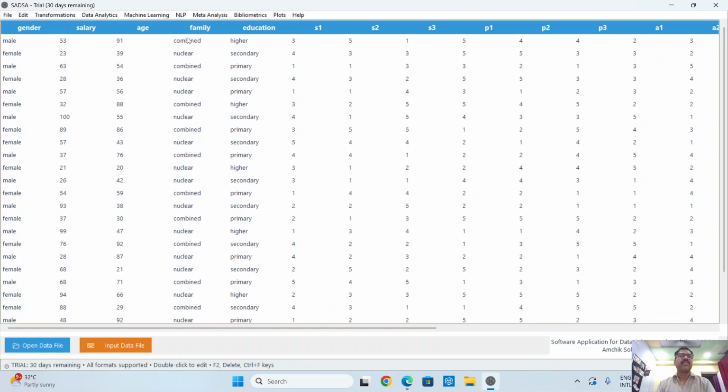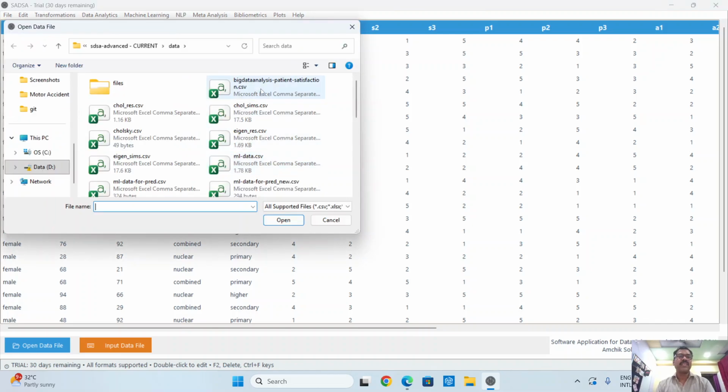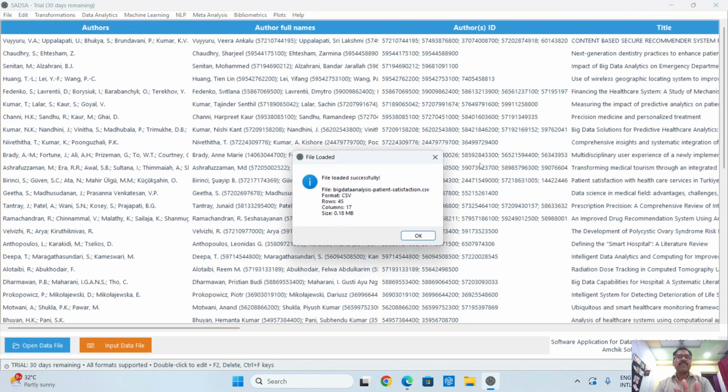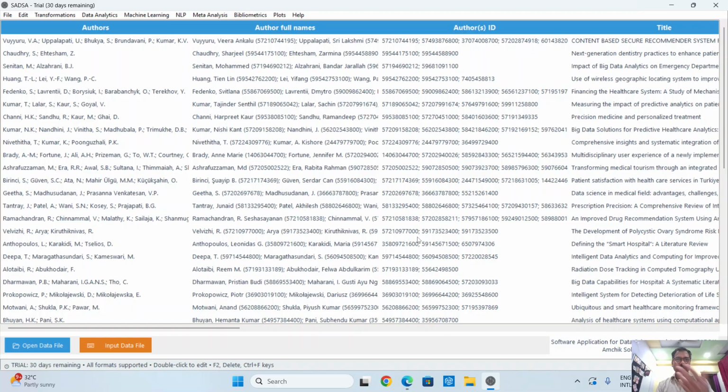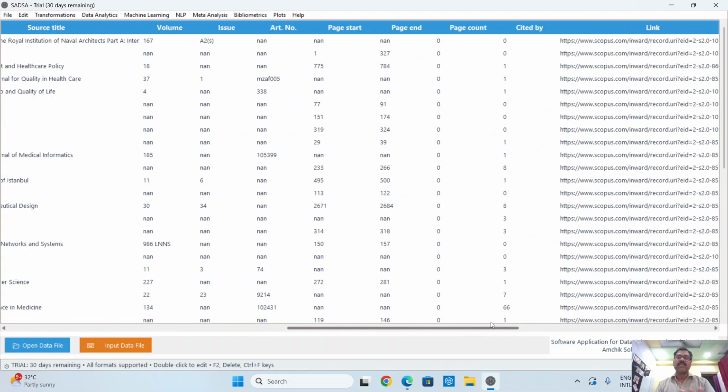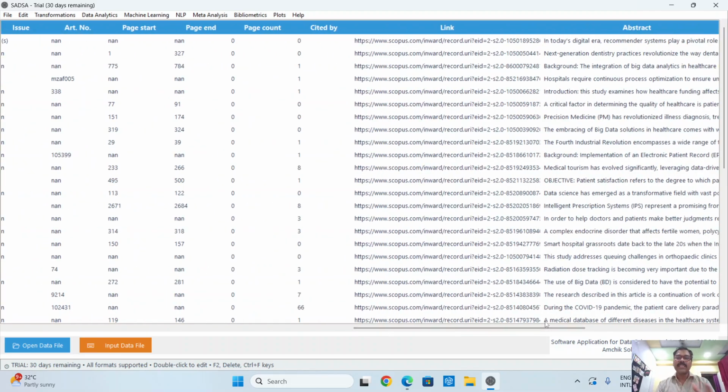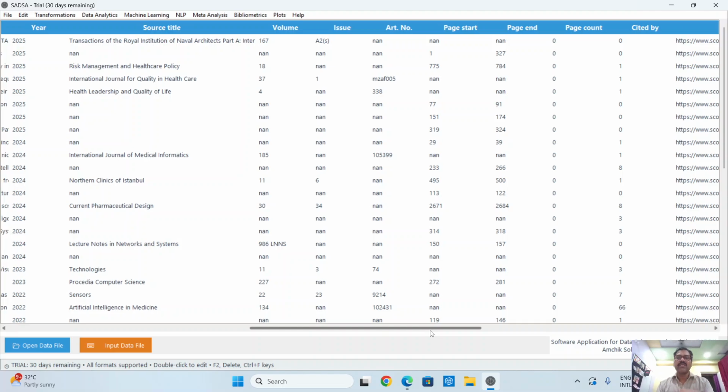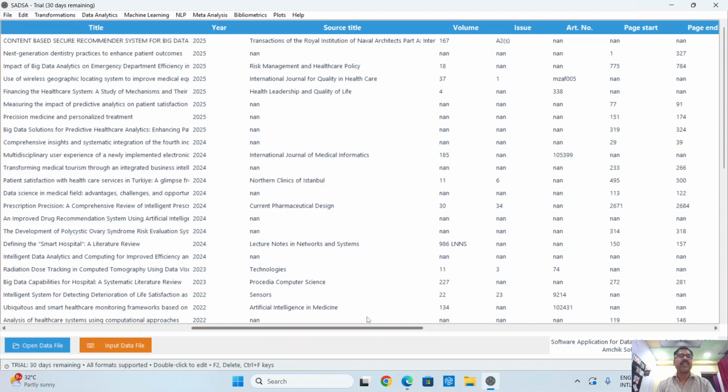I'll upload the data as it is. Suppose this is what I got from Scopus or Web of Science, then I can make use of these abstracts for exploratory analysis, to see what kind of thinking is happening in academics, because research papers are written by academics, right?